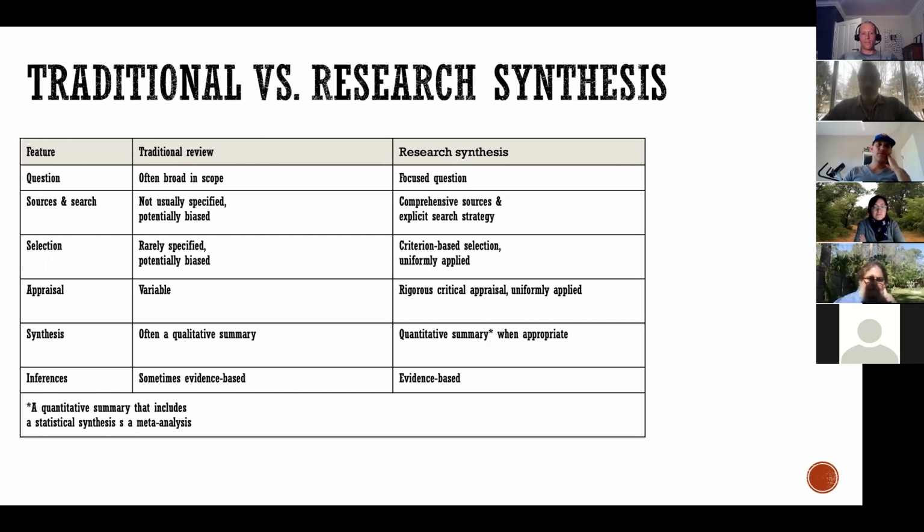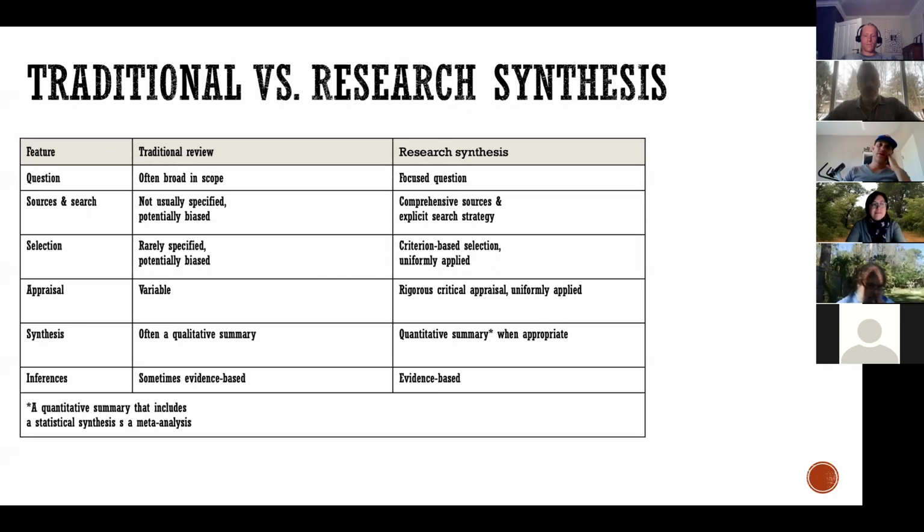So traditional reviews, as most of us have read, tend to be very broad in scope. They tend not to have overly specific questions. Their goal is to say, what is the state of our understanding about competition, for example? They tend not to be very clear or selective in the materials that get included. So traditional reviews will go through and talk about different experiments that might have manipulated something like competition and what they've found, but you don't quite know how unbiased their sampling was, whether they just looked at a few journals or what. They tend to be very qualitative, which is they'll describe the outcomes of some really influential studies. What is influential? I don't know, but it's what the authors have decided are influential studies.